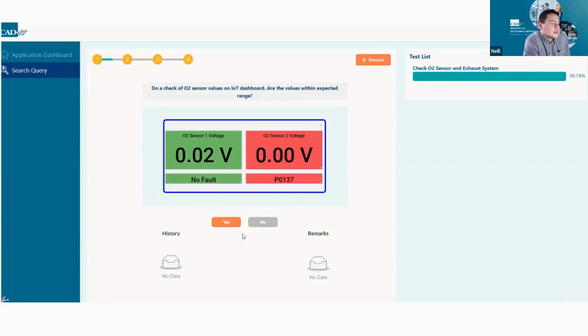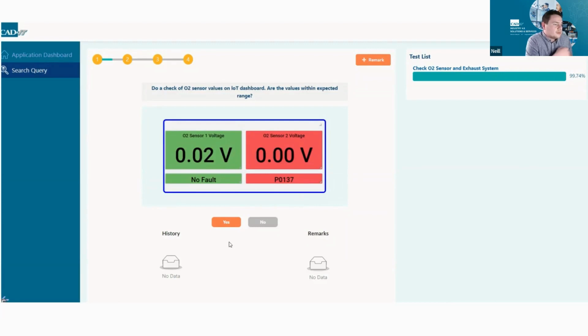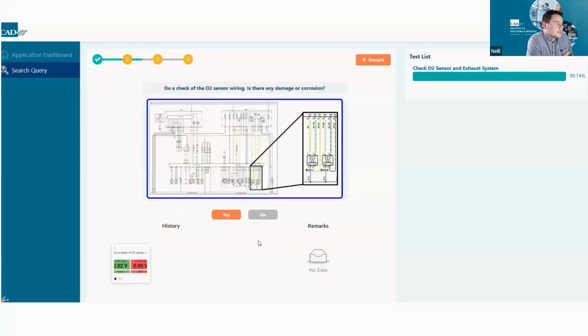Now, we already know that it's not correct, and what they're going to have to do is just answer the question here. So in this case, they're going to click no, it's not within the expected range. So once the video catches up, they'll click no, and it'll move on to the next question, which is do a check of the O2 sensor wiring for any damage or corrosion.